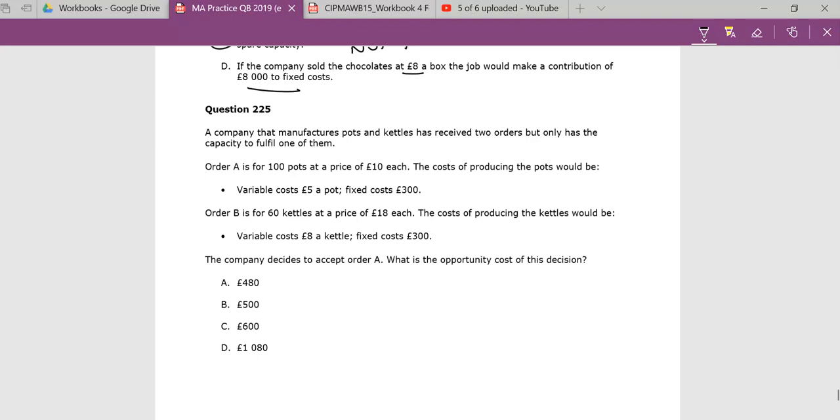Again, I hope you've read the question. Opportunity cost is really the alternative benefit foregone. Because you chose to do something, what have you lost out on fundamentally? And when making choices, we should always make the better choice, so that the choice we chose not to do is not as good as the first choice we made. Right, so let's look at the scenario here.